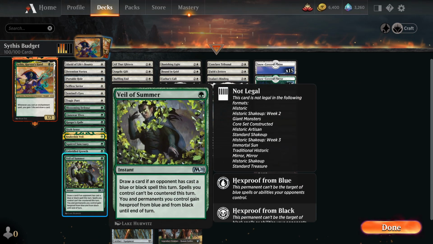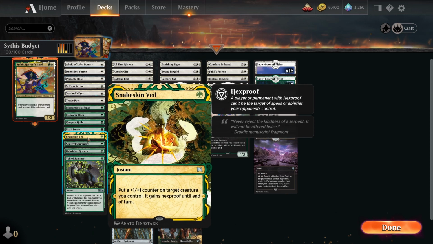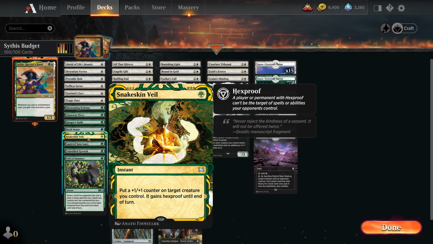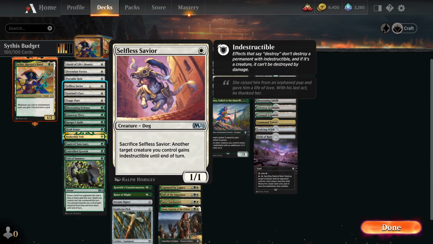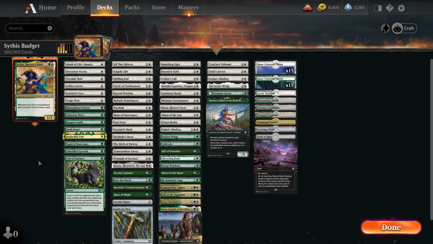You can protect your general against blue-black decks with Veil of Summer, so don't forget how powerful this is. And you've got Snakeskin Veil as well to protect your general, and stuff like Seed of Life's Bounty, and I also put in the Selfless Saviour. So these are important early 1-drops to get out, possibly before Sythis, because people are going to try and kill Sythis like mad, just due to its reputation and how powerful it is.